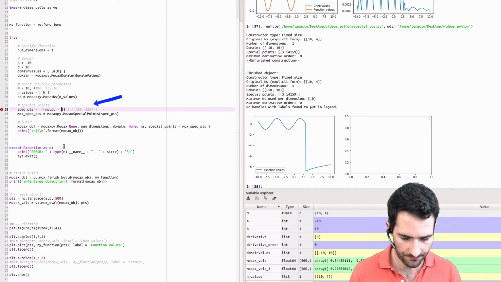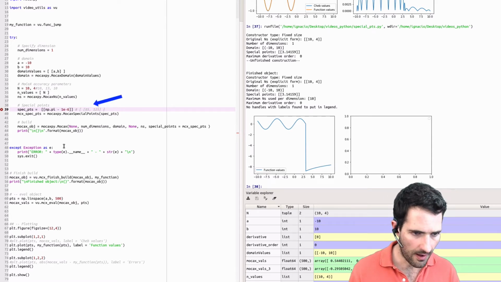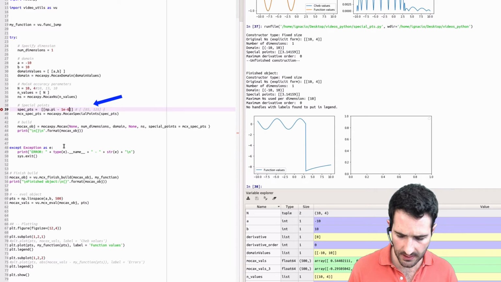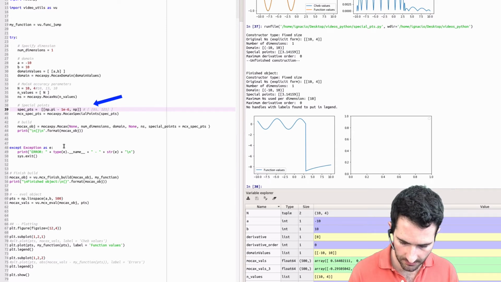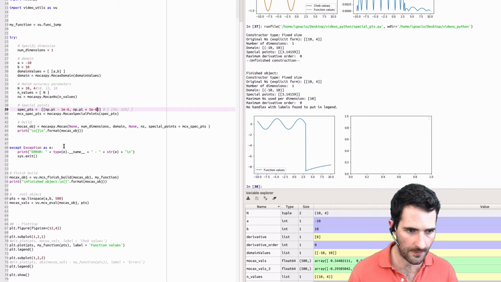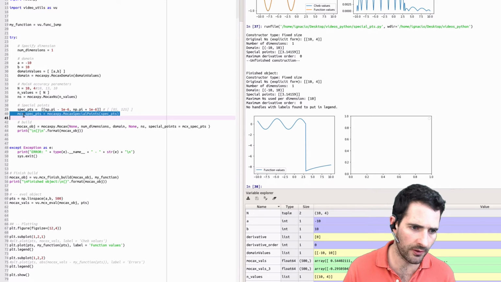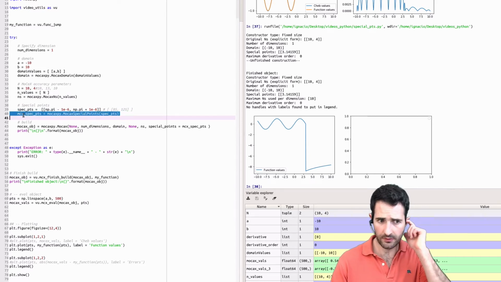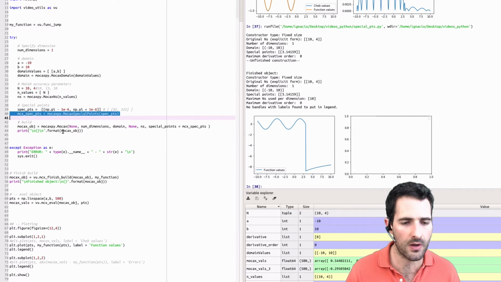So take pi minus 10 to the minus 6, and another special point at pi plus 10 to the minus 6. So you've introduced that discontinuity with two special points. Then you pass them to the constructor or the initializer of mocax special points, and that gives you your special points, and then you can pass that to the initializer of the mocax class.